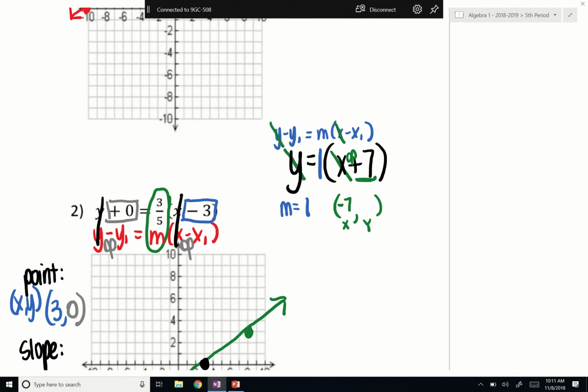Not necessarily. We're not missing a y because there was a y in my original problem. Remember, my y's cross out because they stay the same. They're like glued down. Okay? But if there's not a y there, it's 0. If there was a 1, wouldn't they write a 1? Okay? If there was a 2, would they write a 2? What's the number you don't have to write? 0. So if we're missing something, make sure you put a 0. Are we okay with this? Let's look at the last 2.